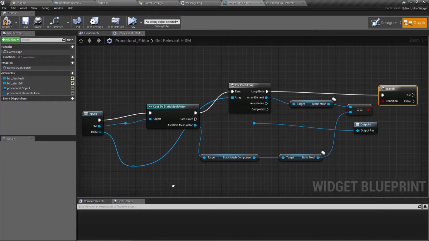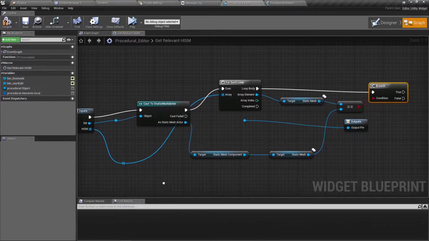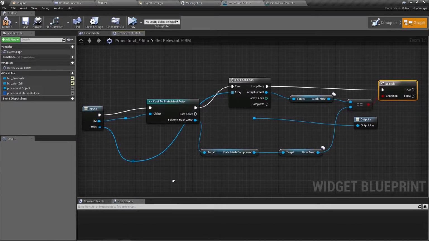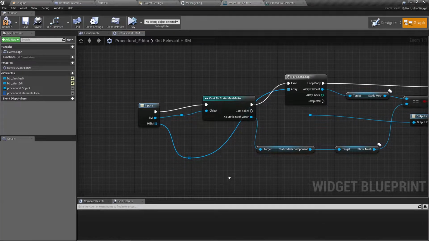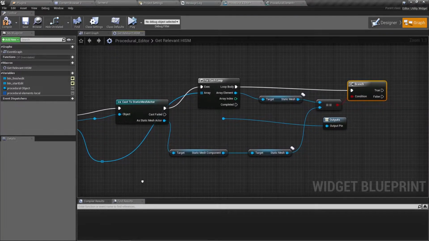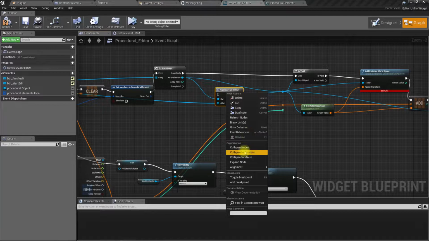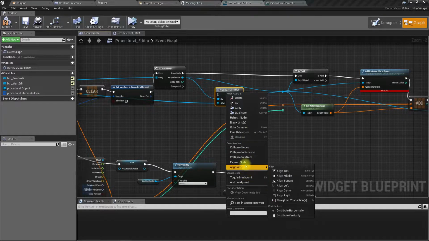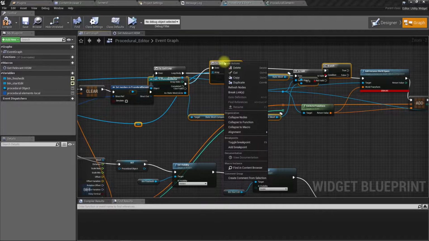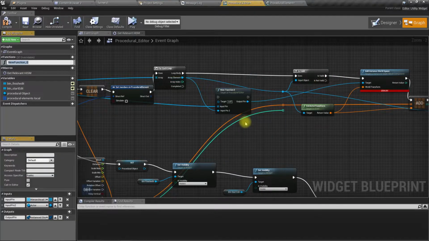This is not a function, so we don't have any local variables. So let me expand this and collapse again into a function.